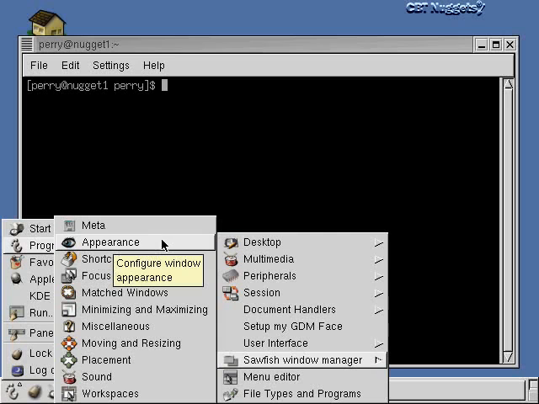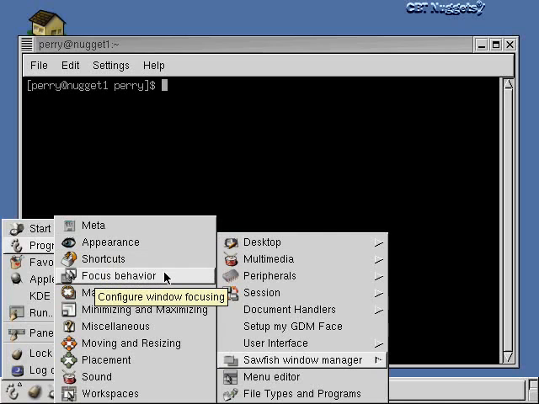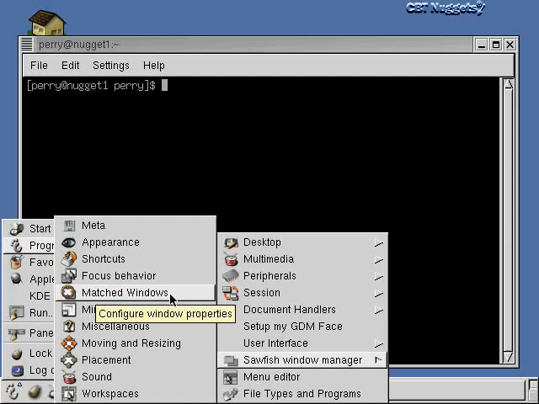Okay. Then there's the appearance, how windows look, focus behavior. I like to set it up so that when I move my mouse into the window, it focuses, meaning that I can type and my characters will appear in that window instead of having to click on the window to focus it. And you might say, wow, that's really type A, but it's just something that I've learned over time, and I really like it, so I always set up my focus that way. Okay, and you do have that option. If you don't care, don't worry about it. It's no big deal. But the fact is, there's all these configurations here, and you should do it just the way you like it to work.